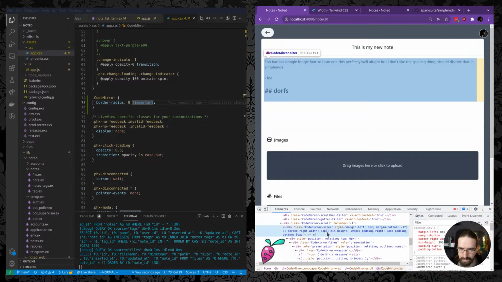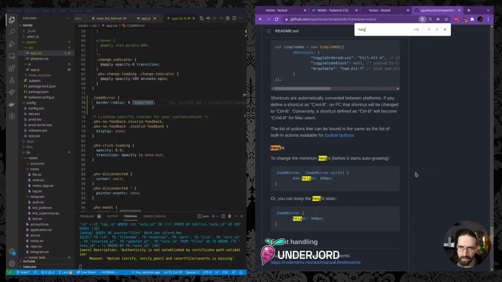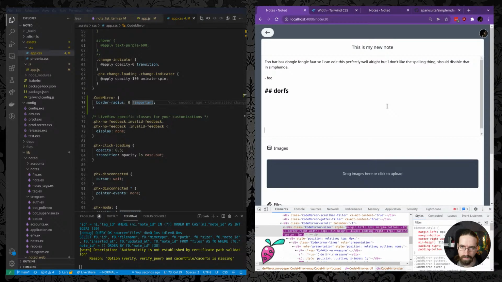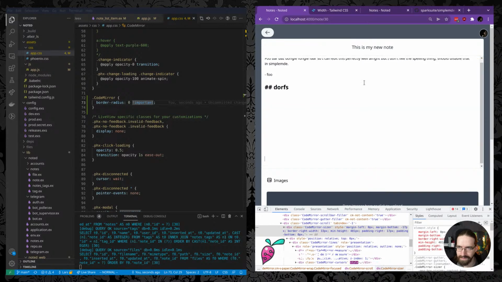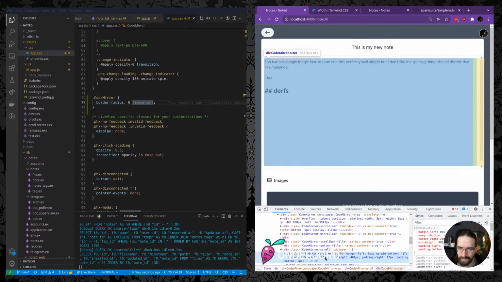I mean, sizer min height. So it starts auto growing, but it also doesn't do it correctly because this is not correct.